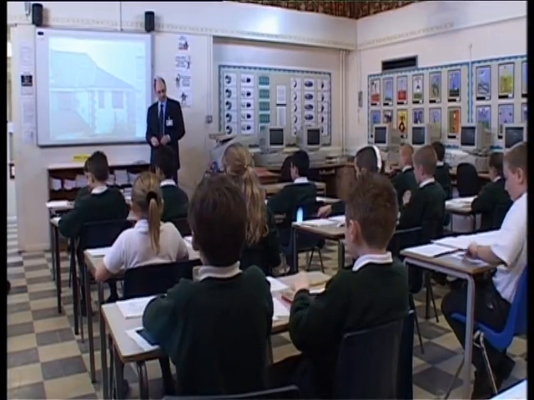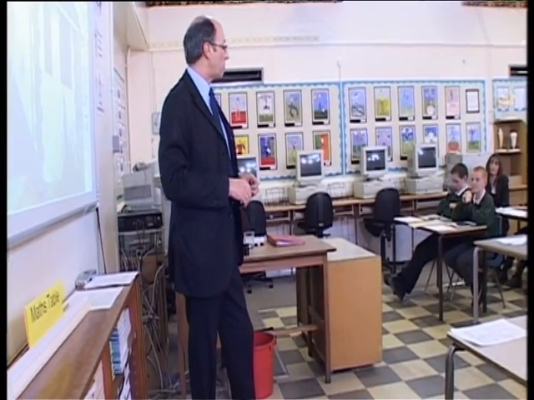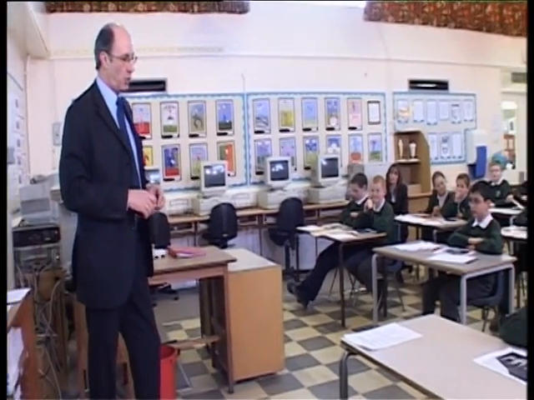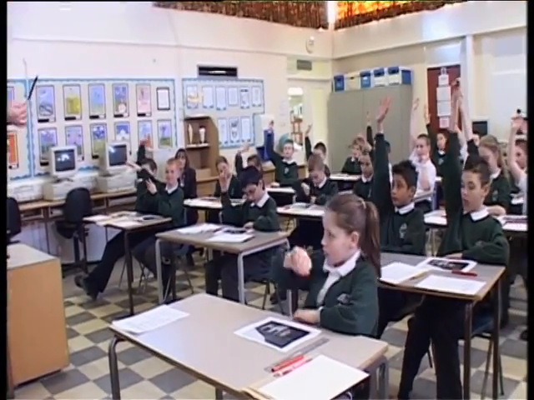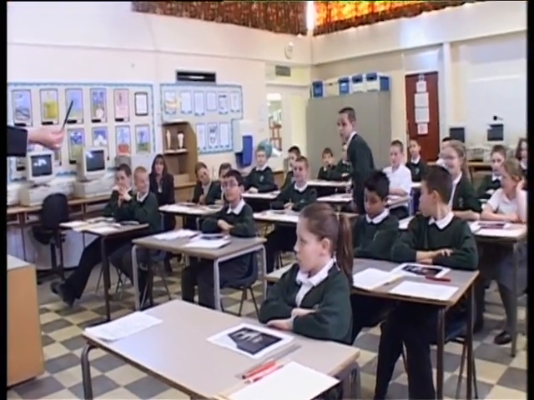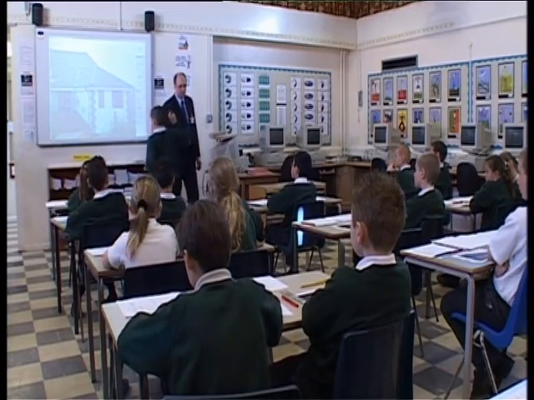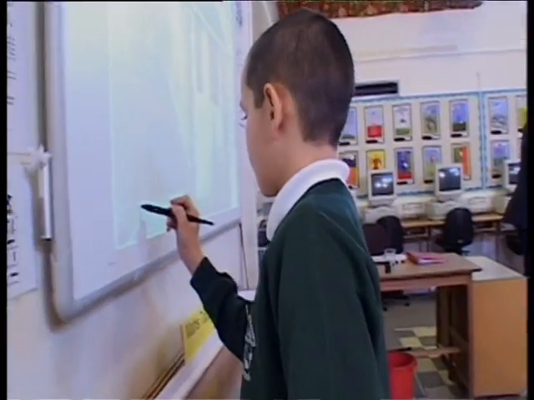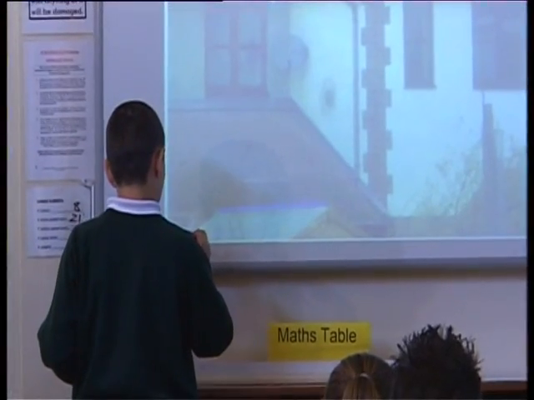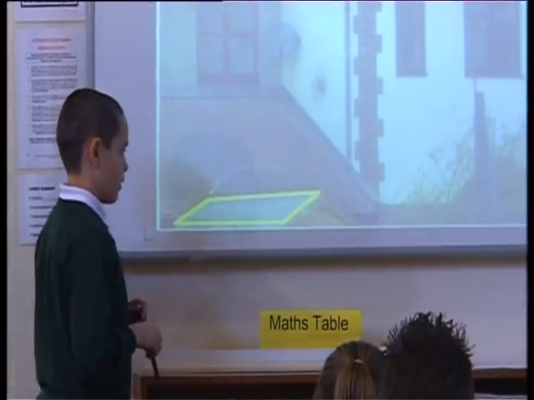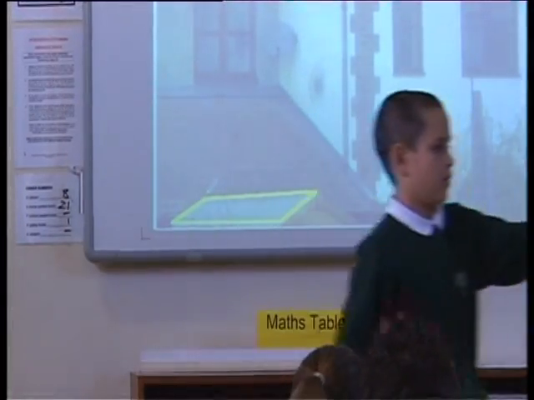OK, Year 6, stop there, well done. Put everything down. We want to see what shapes you found on your photo. Who would like to come and show us on the whiteboard an explicit shape? Here, Michael, show us your shape. Well done, Michael, thank you.